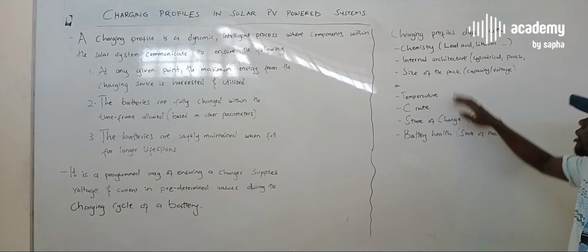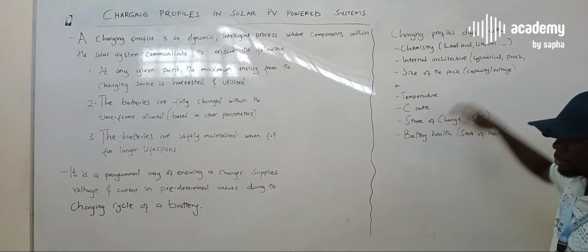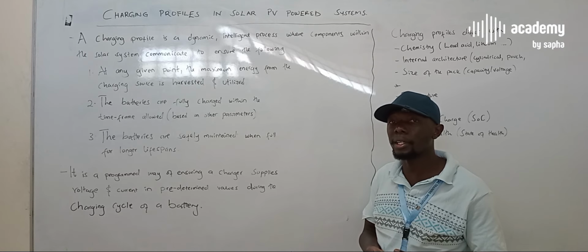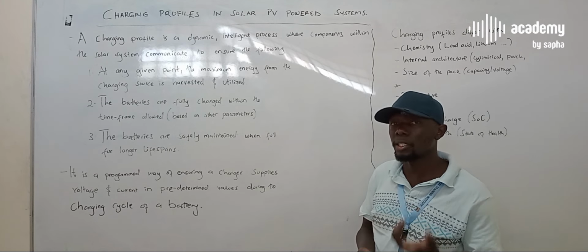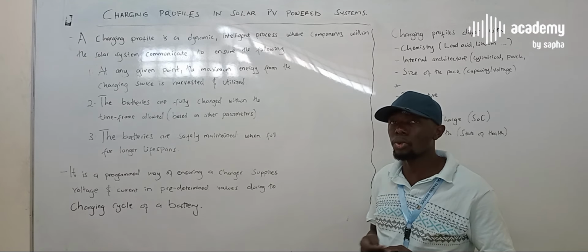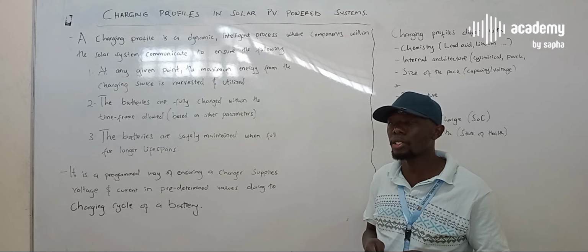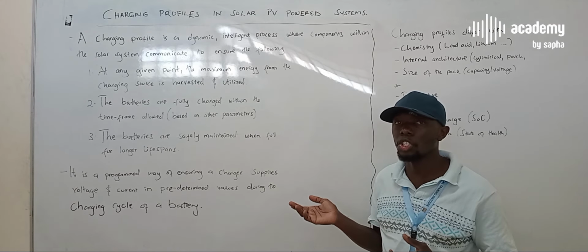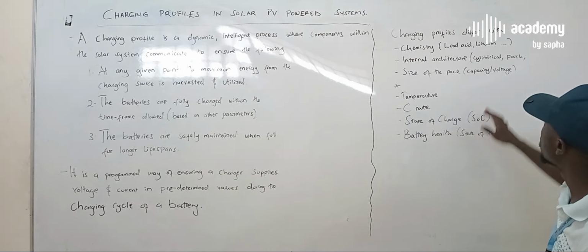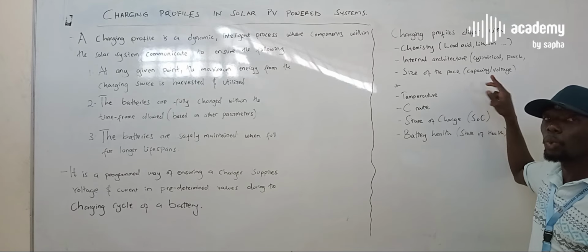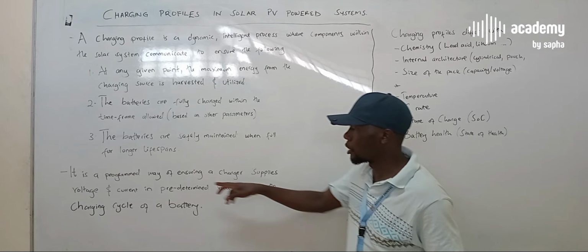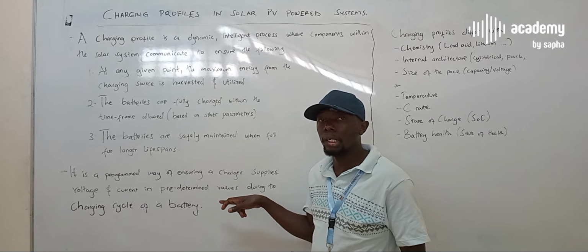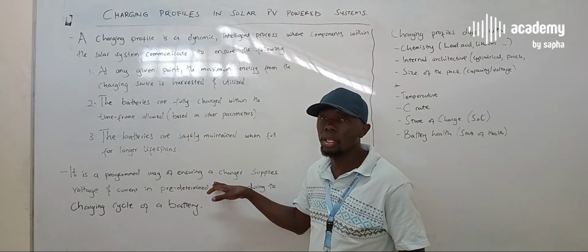And then the size of the pack. The size of the pack means, for example, you have got a lead acid battery that is 12 volts, 100 Ah. That is both the capacity and the voltage. And then another system has got the same 12 volt battery, but let's say 400 Ah. And another system has got the same 12 volt battery, but let's say 1000 Ah. So the capacity will affect the design or the program in the charging profile that you'll use in your charger or in your charge controller.